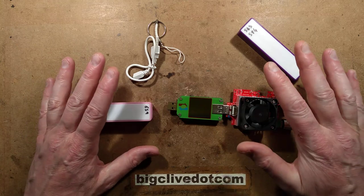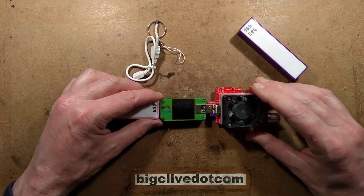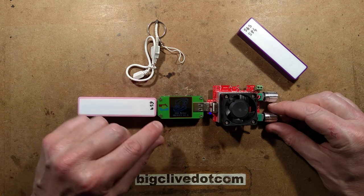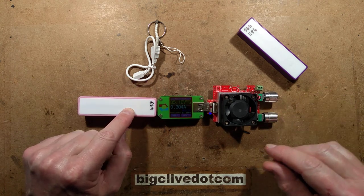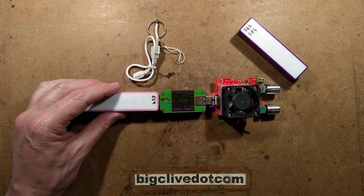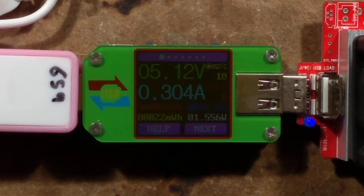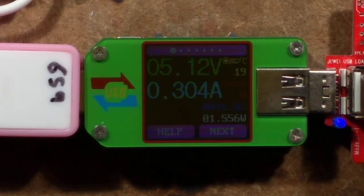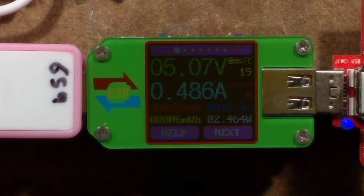Now, I have to say, I've already discovered that once I power this up, I have to put a load on it straight away. It's the UM24, this one. So let's put a load on to stop this shutting down, because it does seem to have quite a clever little chip in it. Debatable whether it's actually clever, but let's zoom up on this so you can see. So let's run this current up and see at what point it drops off.